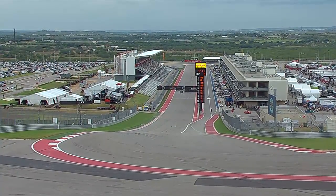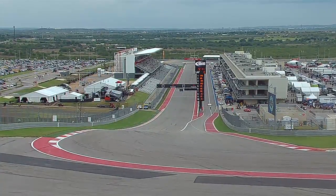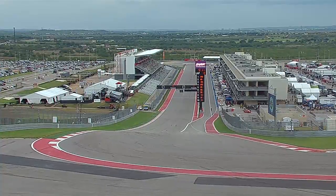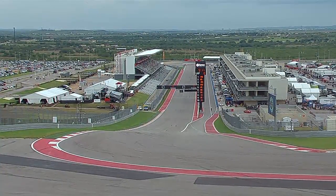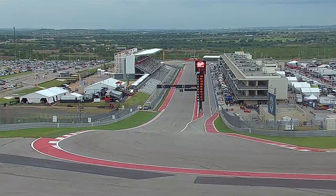Well, I think there's the potential for it here. At this point now, you've had that hour session. You've had 2 other sessions go out, a little bit more rubber down on the track. The track drier than it has been. I think certainly the potential is there for them to get awfully tantalizingly close, if not dip beneath it.